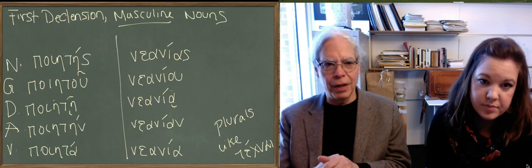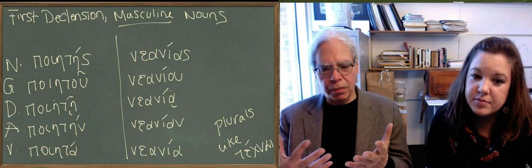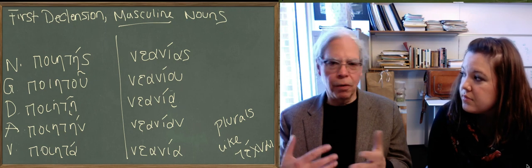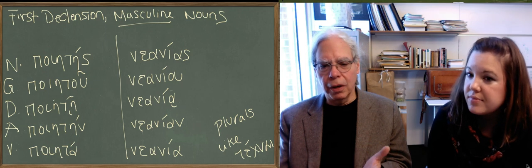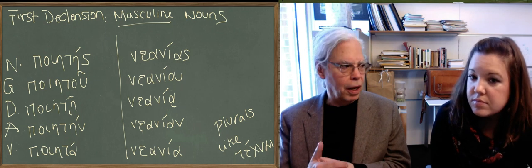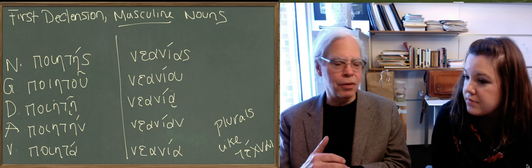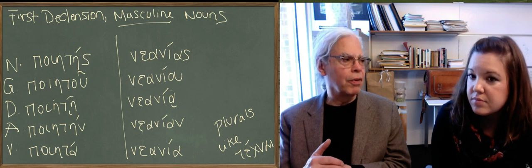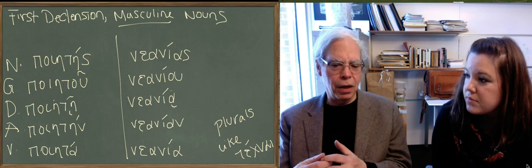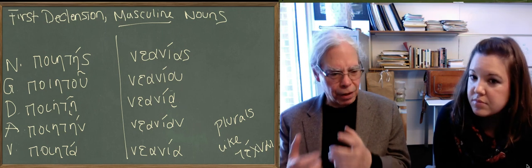The second type is more fun, and that is masculine nouns of the first declension. I think Greeks in the historical period in classical Greek thought of this declension as being feminine, but originally there was no male or female gender in Indo-European. So nouns ending in alpha could be masculine or feminine, whichever was appropriate. There were no neuter nouns of this class, okay? So, for example, those of you who know Latin know that there are these residual nouns of the first declension, like the word for farmer in Latin. That's a masculine noun of the first declension. So what happened is that these nouns became associated, and their endings became associated with feminine gender, but they also inherited nouns that were about male, really masculine things.